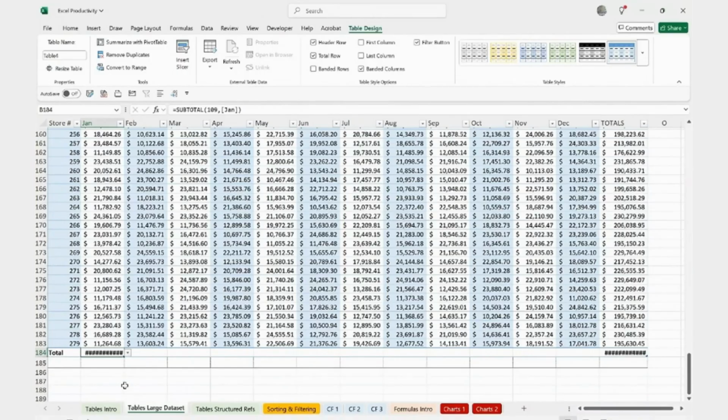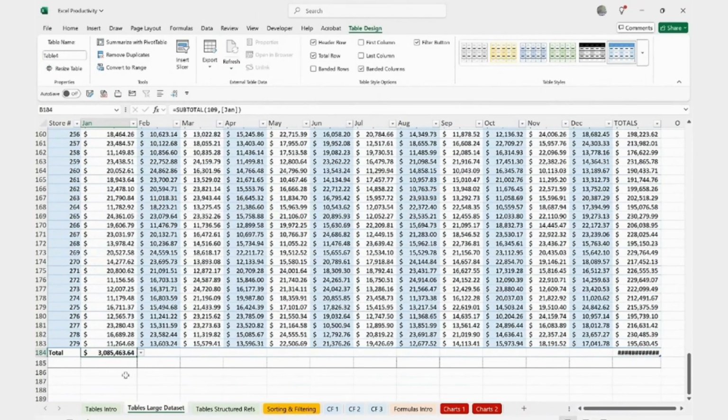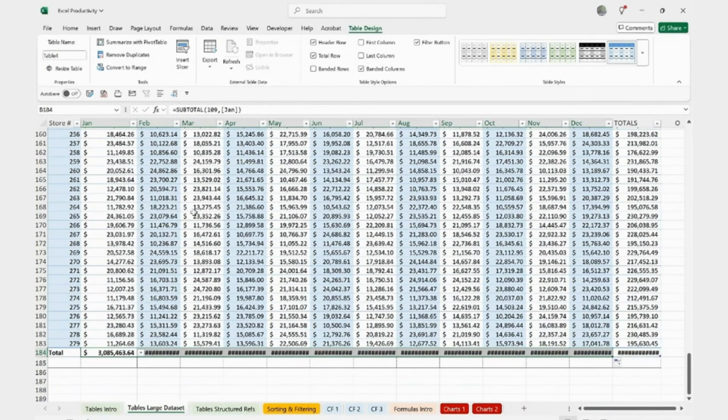Okay, we're going to see we have a bit of a problem. Now, some of you may have seen this before. This hashtag looks very, very scary, but all it means is that there's not enough room in this column. It's not wide enough to show this very large number here, right? You see that? But watch what happens now when I click and drag to go across with my autofill. I'm going to have pretty much the same problem. Okay, so now what I want to do is make this fit so it works there, right?